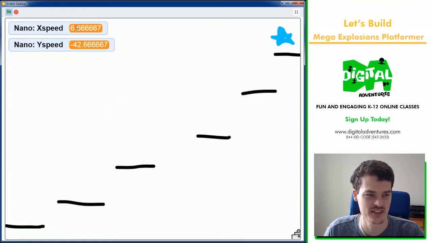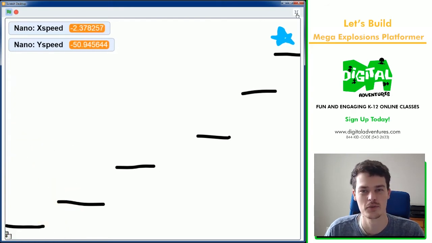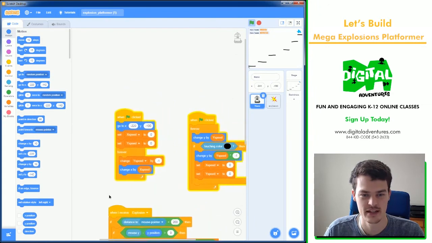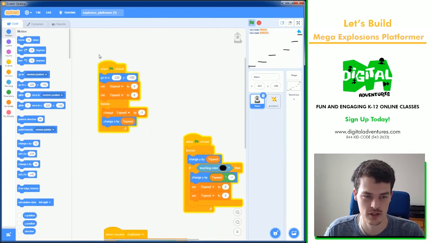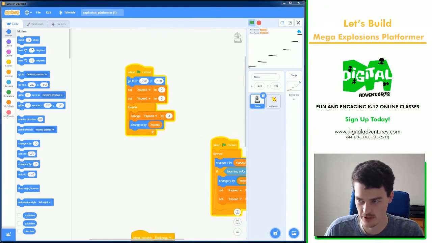So we have an issue here. If we hit a wall, he's not bouncing. He gets stuck, and we can't really get him off the wall. So we need to write code for him to bounce off the wall. That can be done in here. I'm going to do it right in here, in that first block we did. I'm going to create all of the bouncing off of walls.